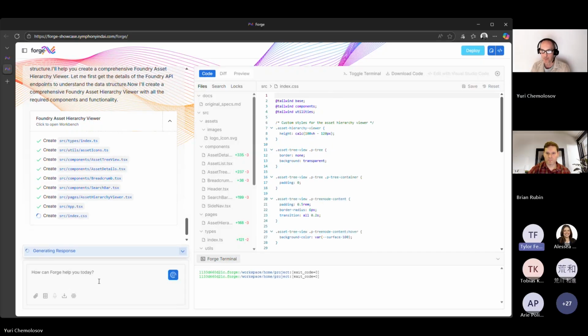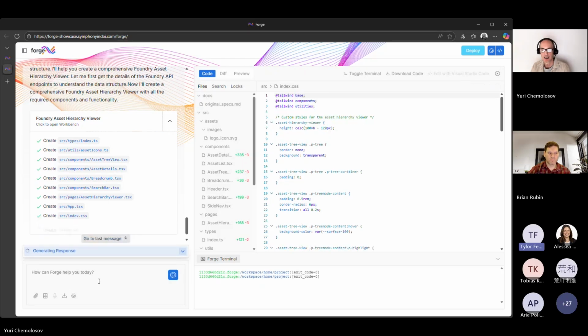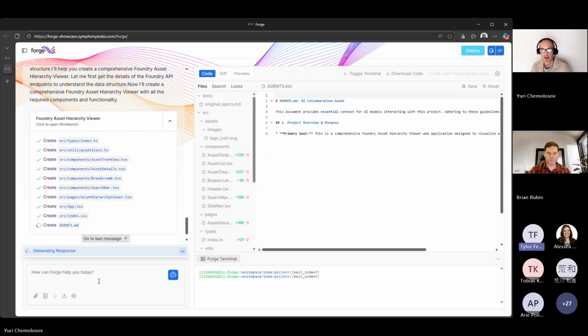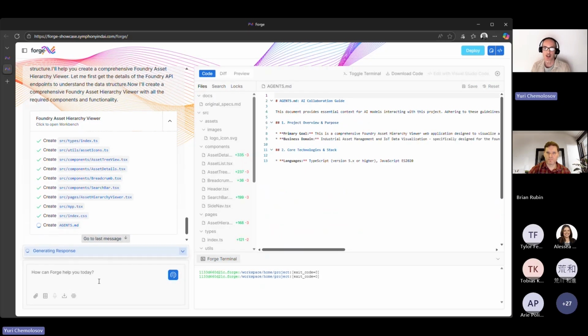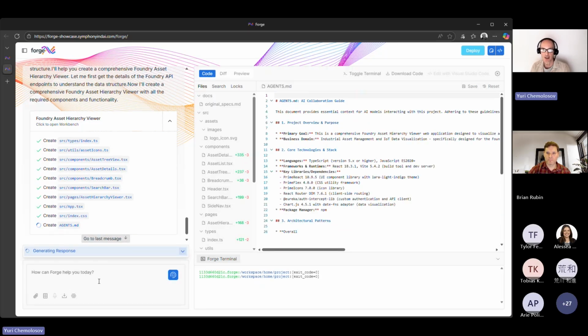Awesome. A couple more here. Next question: can I upload a web app developed outside of Forge? It's a good question. Yes, it's possible, and I can show it later. When you start a new application, there is a choice of importing a repository, basically a folder that you might have in your local development.